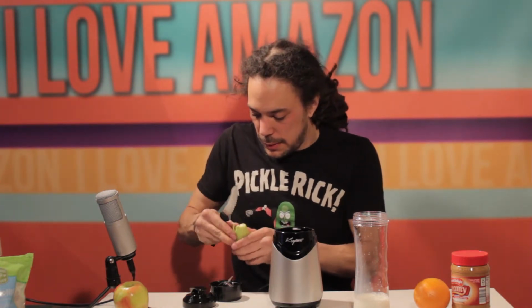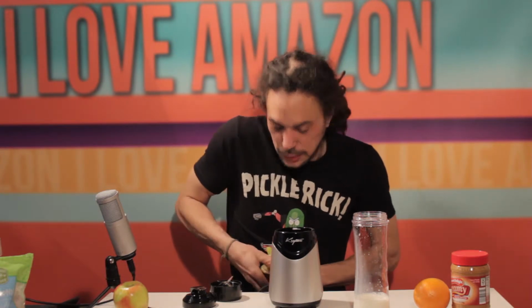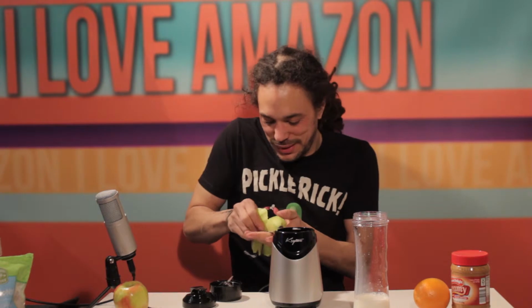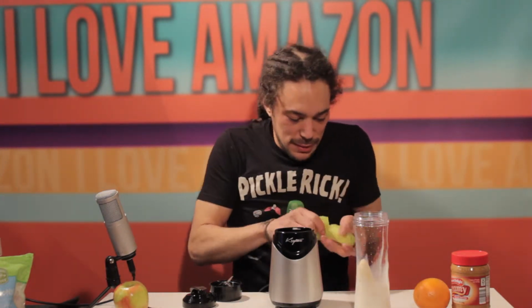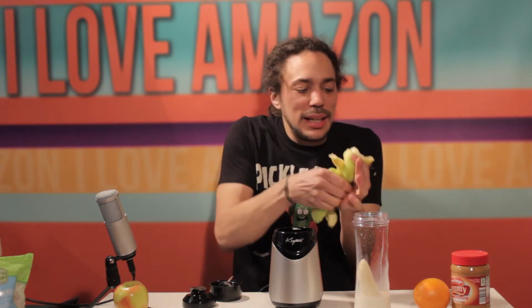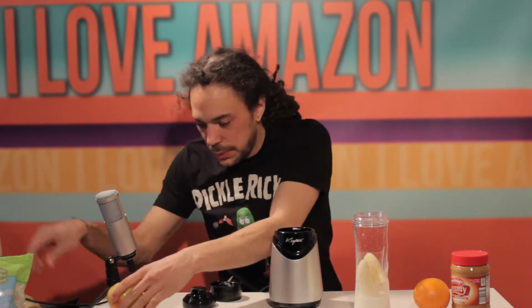Here we go. Okay, this banana is still in its beginning stages of being a banana, so it's gonna taste a little goofy. But you know what? I like a nice green. I don't. But it's okay. It doesn't matter. I'm gonna eat it. I'm gonna drink it anyway. There we go. Put the banana peel over there.